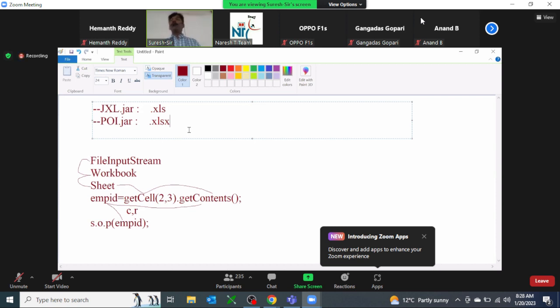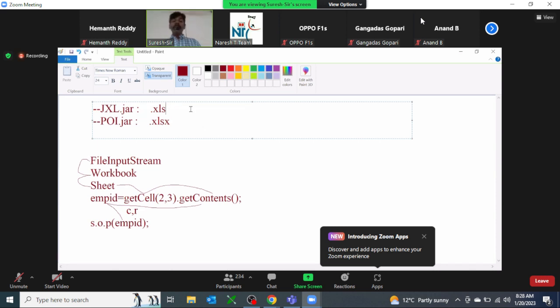If you want to work with dot XLS, what is the jar file? JXL. To work with dot XLSX, what is the jar file? POI.